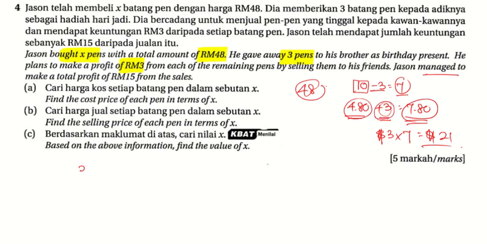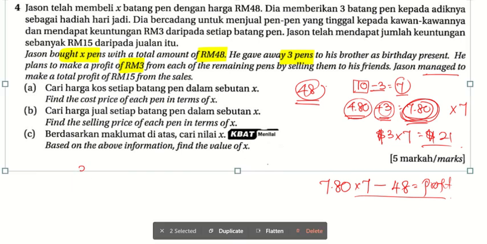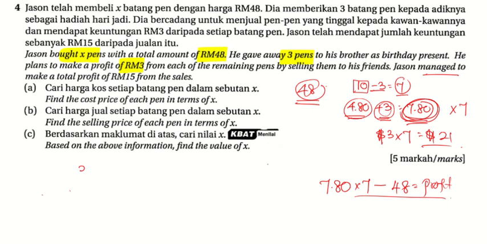So how much profit did I make? You see, I sell at 7 ringgit 80 cents. How many pens do I have? I have 7 pens only. Okay, I need to minus my cost. Cost is 48 ringgit. When I sell 7 ringgit 80 cents each and 7 pens, minus the cost, that would be my profit. Okay, can you understand this concept or not? Okay, then I will start to show you the working.